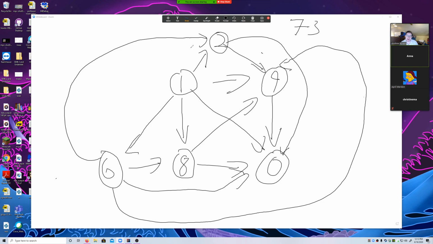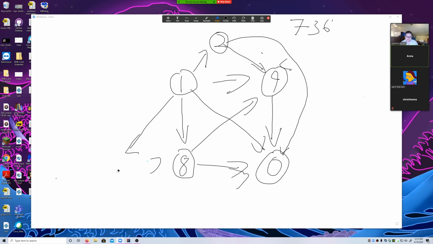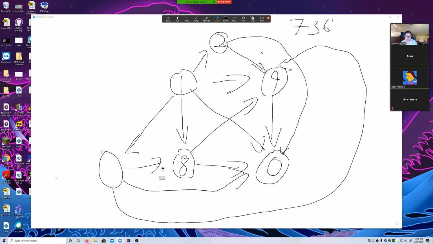And I repeat. What has an in degree of 0? 6 has an in degree of 0. So I erase all the things that were attached to 6. I think it was 1, because 1 was going into 6. Oh, yeah, you're right. This is why computers do that and not me. So I'm going to delete the 1.